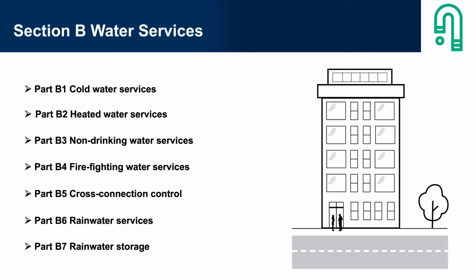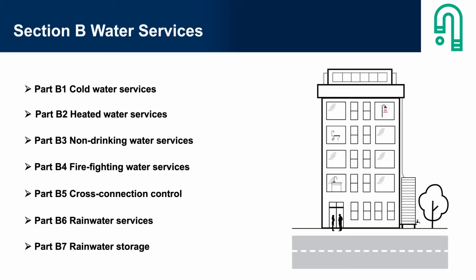Section B, Water Services. Most buildings have more than one kind of water service for the purposes of the NCC. There are different performance requirements for each type of water service. The purpose that a water service is used for is critical to determining which requirements apply. For example, is the water primarily intended for drinking, preparing food, showering, flushing a toilet, watering a garden, or running another service, such as running an air conditioner?